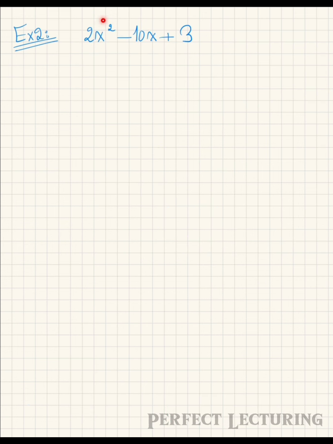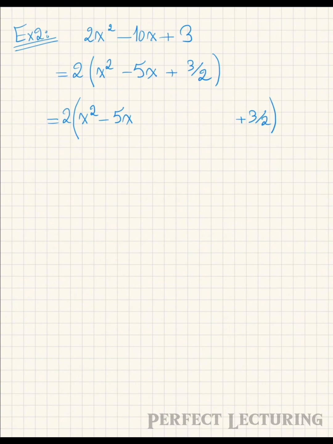Now what if the leading coefficient is not equal to 1? We mentioned in the beginning that in order to apply completing the square, we must have the leading coefficient equal to 1. So what do we do here? Whatever the leading coefficient is, we factor it out. So we are left with x squared minus 5x plus 3 over 2. Now in this expression, we are able to apply the completing the square technique. So we repeat the same scenario. So we write 2 into x squared minus 5x. Again, we write the 3 over 2 here because we're going to insert two terms in the middle.